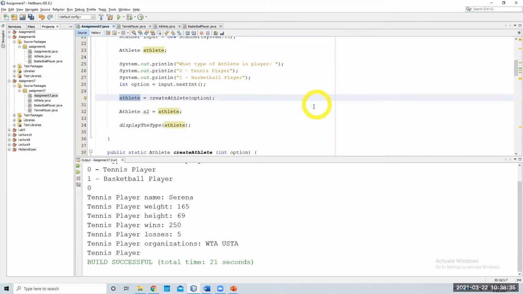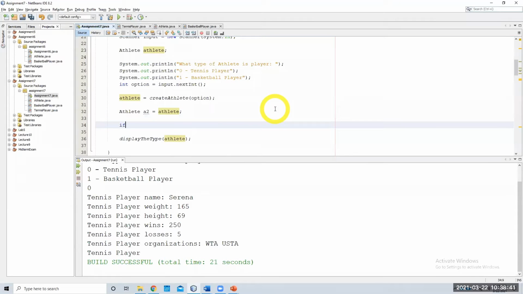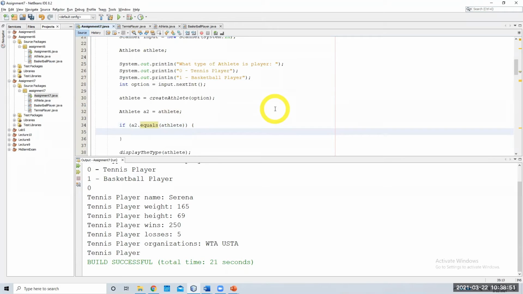And so what you can do is check if A2 dot equals athlete, right? That'll check to see, are they pointing to the same block in memory? If so, this if statement is true, right?